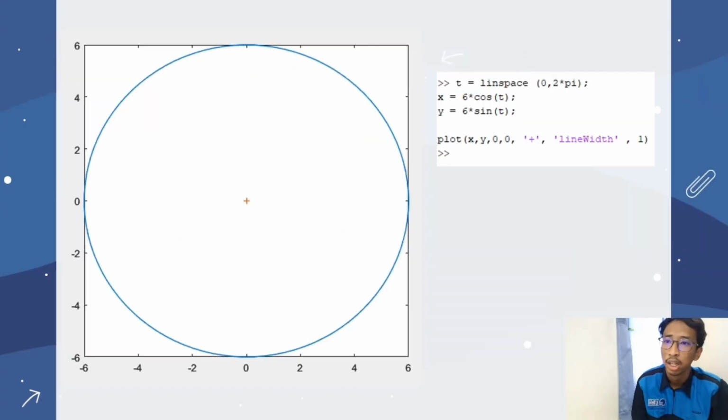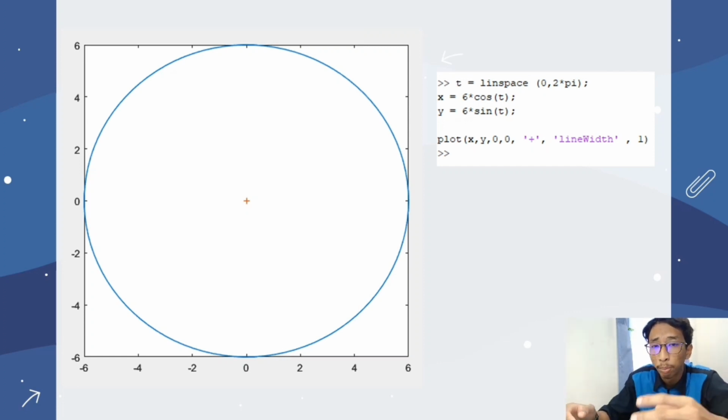For more clarity, I generated the graph using MATLAB software. I coded t from 0 until 2 pi, and then I wrote the code for x, which is 6 cos t, and y, which is 6 sin t, and lastly I wrote the code to generate the graph, and then the graph is generated.